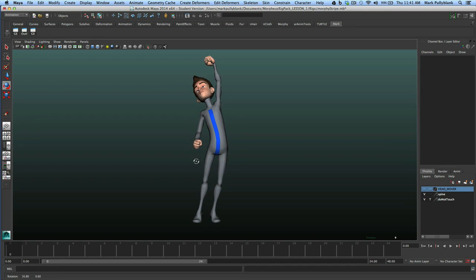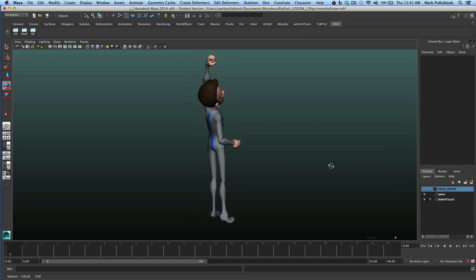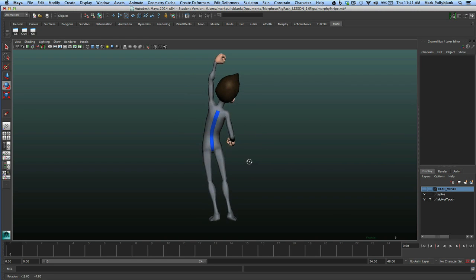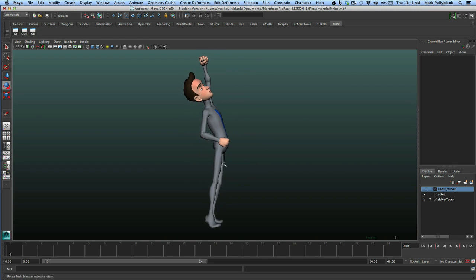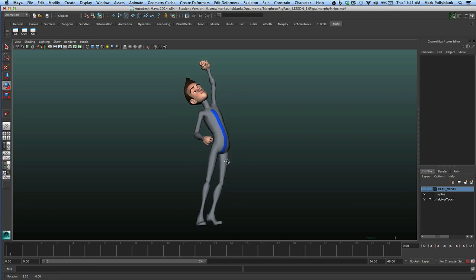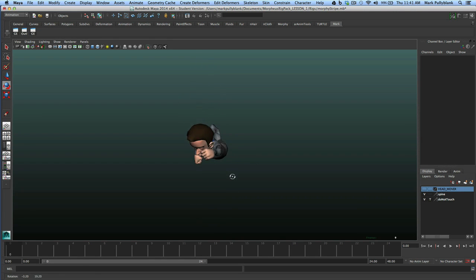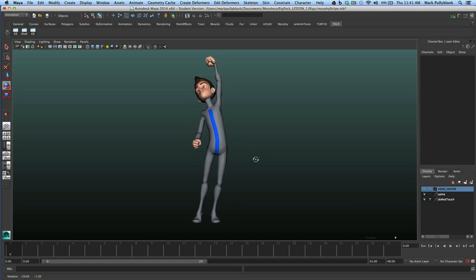Balance, how's my balance? It's pushed, but it still feels real. Feels like he's not going to tip over. It feels like he's unbalanced from the side, he's imbalanced from the front, from the top it looks okay. I think he looks like he's not going to fall over. Good.